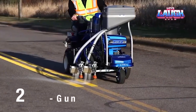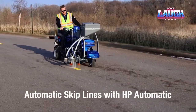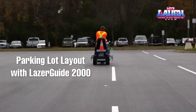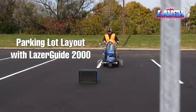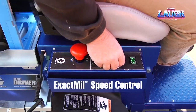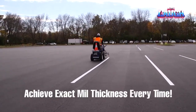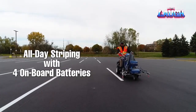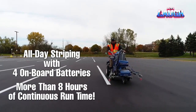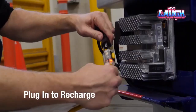Graco's Line Laser VS2000 is by no means the largest and most productive machine on the market today. However, it has its own rather specific niche. Its compact size and excellent maneuverability allow it to handle jobs where larger machines can't. In particular, the Line Laser VS2000 is ideal for indoor marking, in warehouses or parking lots. Taking into account such a scope of application, the developers have made the model silent, with low vibration and harmful emissions.